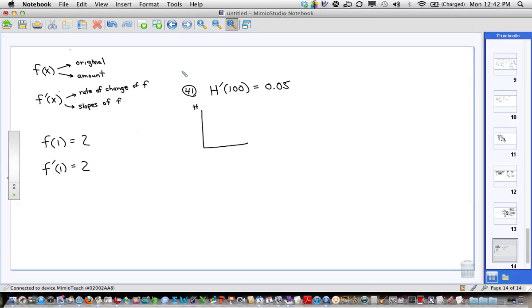Let's do a graph of H, and they didn't really tell us. I think T is the input, I think. Didn't they say that? Okay, so what's T in? Days after January 1. Right? That's T. What's the units on H? Hours what? So wouldn't that be hours of daylight? Would that be a good way to say it? Let's call that hours of daylight. We got hours, we got days. Hours of daylight and then days after January 1st. That's H. So, what would be the units of H prime?